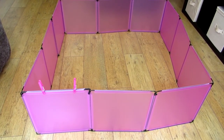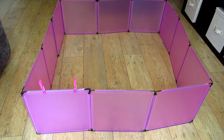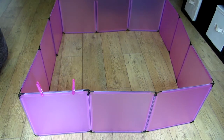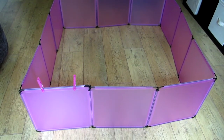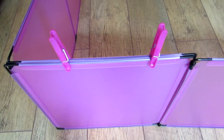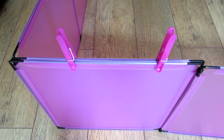Each side is one metre and nine centimetres I think, so it makes a very big playpen, but you could equally make it into a circle or any odd shape you like that'll fit the space you've got. All you have to remember to do is overlap the first and the last panels and fix them together with either pegs or clips or even velcro.